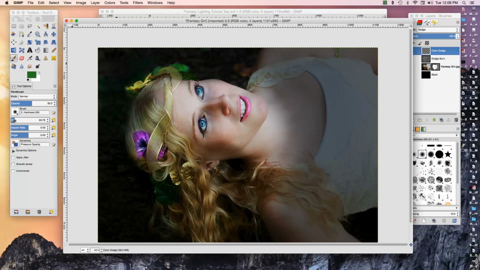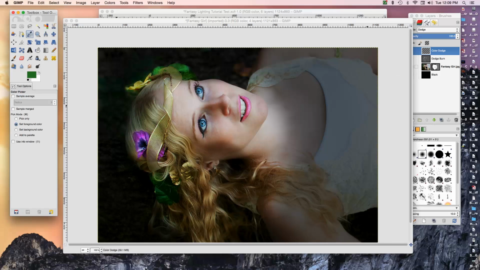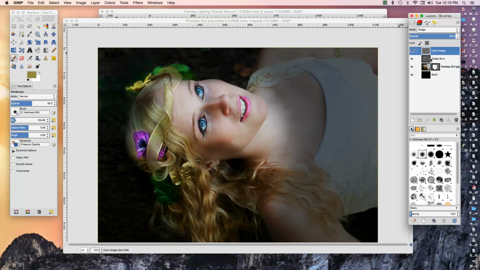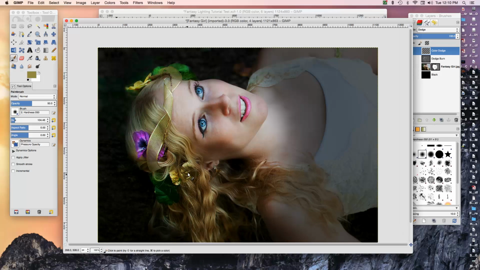And I'm just going to make the brush a little bigger. Command Z. So as you can tell, if I accidentally paint on the original layer, it looks really dark, but if I go back up to the color dodge layer, that's when it gets really bright.